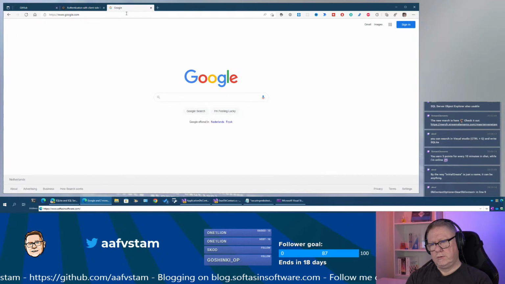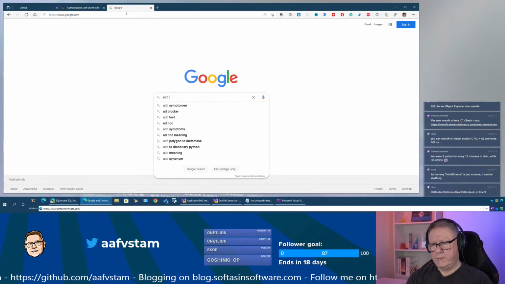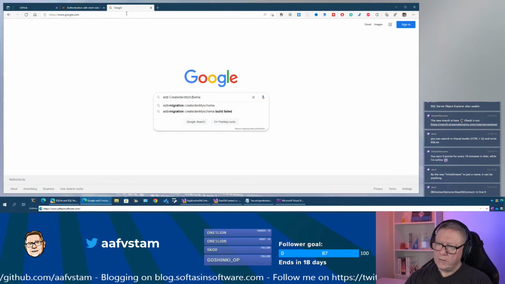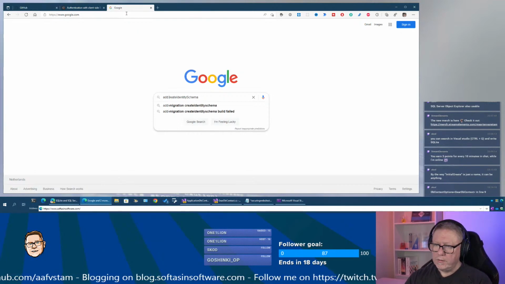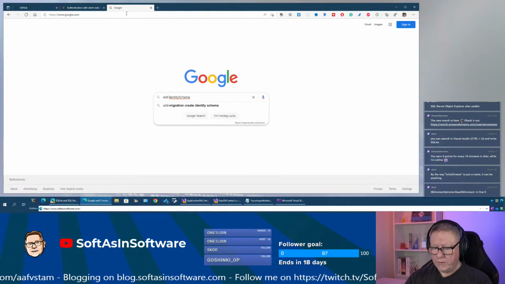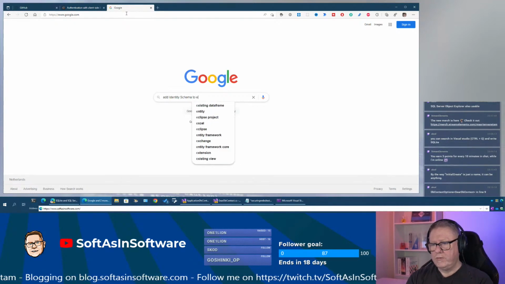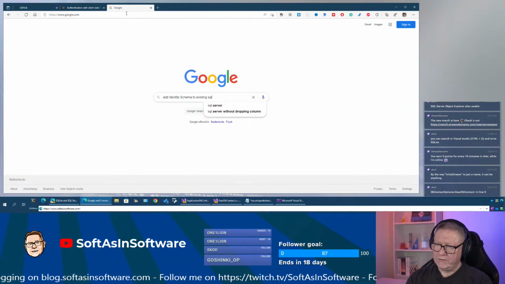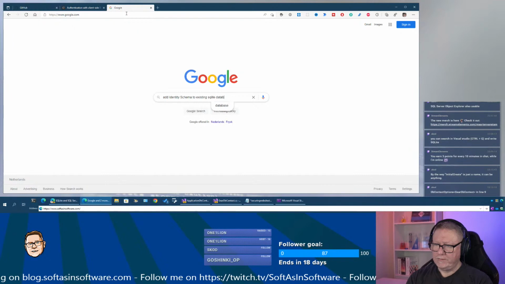Google. Identity schema to existing SQLite database.